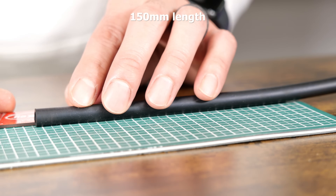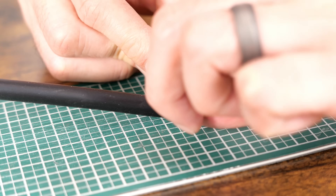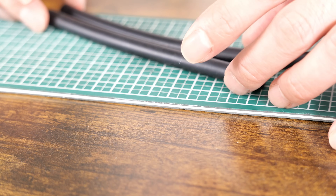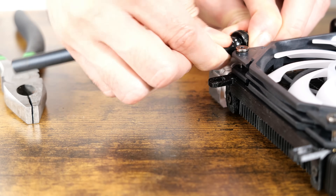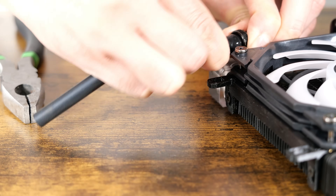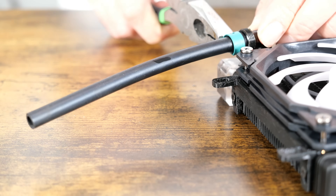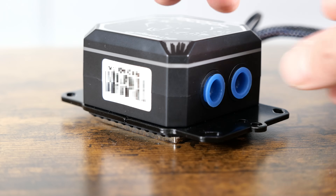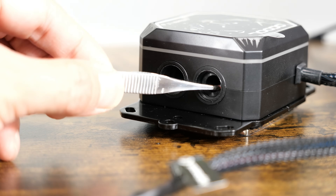I calculated the length of the hose needed for this build at 150mm on both sides — depending on the tubing you use, it might be different. To help slide on the tubing, I'm using a mixture of distilled water and a few drops of dish soap. I'm a huge fan of stretching smaller diameter tubing over barbs since they make a secure seal and help create less restriction in the loop. I use these clamps since they are very low profile and really grab on. I'm using this Alpha Cool pump and block combo that has RGB to help match the original AMD Project Quantum lighting — you can opt for the non-RGB version too if you like.